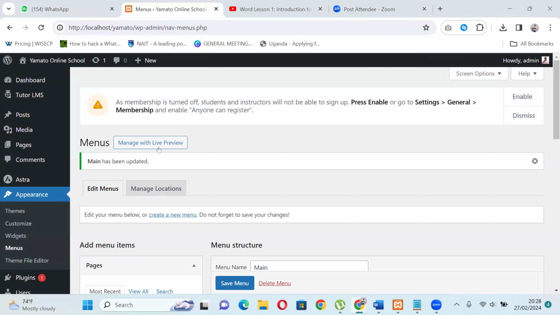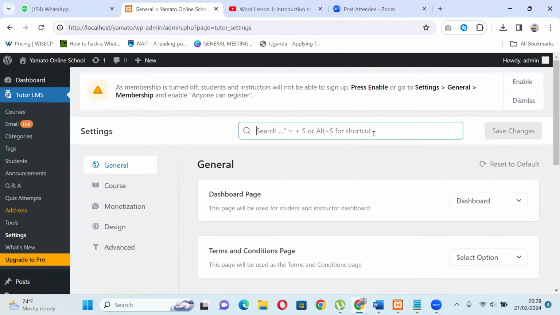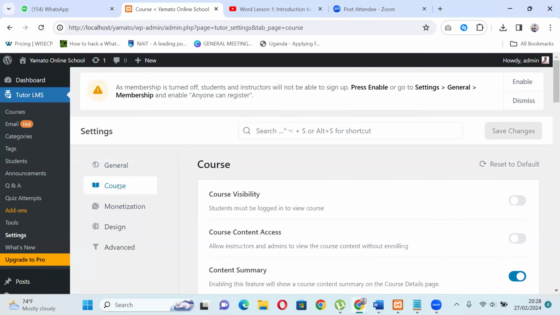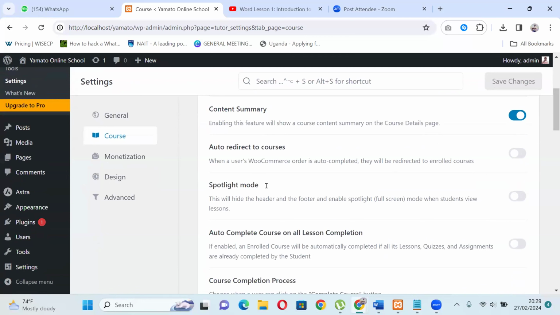We have some settings to do under Tutor LMS. If we went to Tutor LMS and went to settings, there are some settings we can do. Although there are many settings for this particular session, let us just concentrate on these few. Let us go under courses and let us enable spotlight mode.